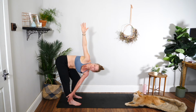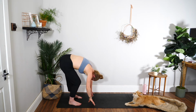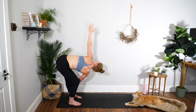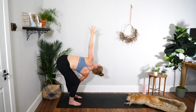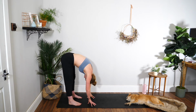And then when you're ready, come back to the center, both legs are straight but not locked, and then bend the right knee. Right hand outside of the left leg, left arm spirals up, but we're thinking twisting the spine, not just taking a pec stretch. And hold it here. Breathing into it, seeing if you can bend your right knee a touch more to get a deeper stretch through the left leg. And then when you're ready, come back to the center and just hold it there. Knees are soft, not locked.